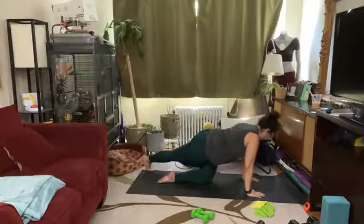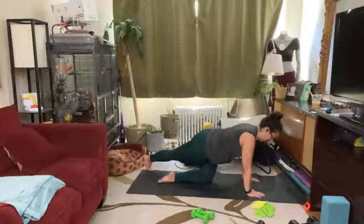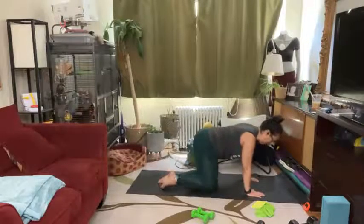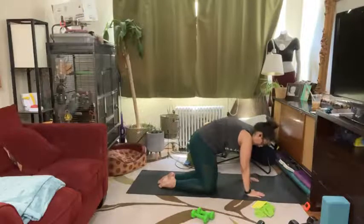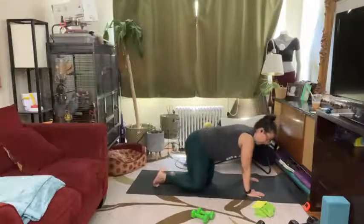Go ahead, inhale, bring your head back to center. Press into your hands, palms on your exhale. Inhale, lift your left leg up. Exhale, bring it back next to your right. Cat-cow. One more time, and then we've got a big stretch coming for the low back.